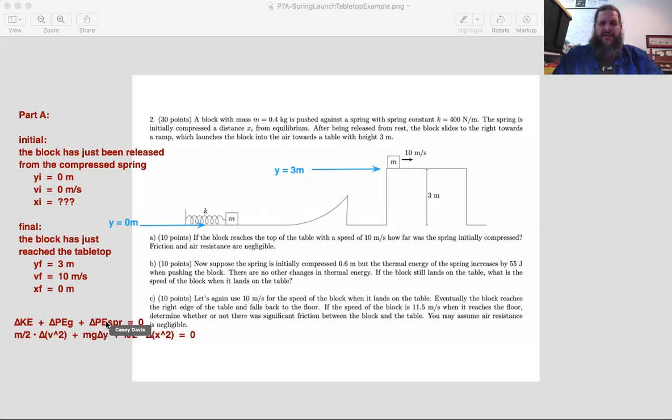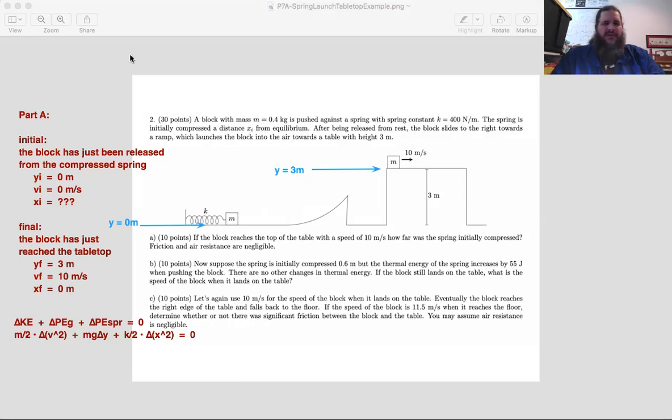Potential energy of the spring. And that's correlated with the change in how compressed the spring is. The potential energy of the spring is how much energy the spring is storing based on how much it's been displaced from equilibrium. And that's whether it's stretched or compressed. If you take a spring and stretch it, you're storing energy in it. If you take a spring and compress it, you're also storing energy in it. So it doesn't really matter whether it's stretched or compressed. That corresponds to the idea that x is being squared here, so it doesn't matter whether x is positive or negative. All that matters is is it getting closer to equilibrium or further from equilibrium?